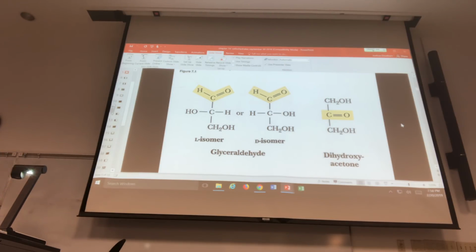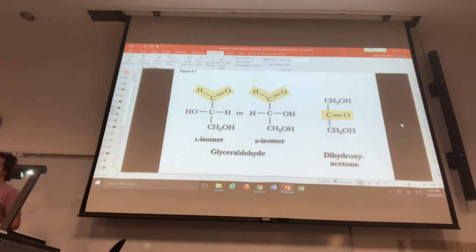So for all natural sugars, they're the D isomers, but are they based on D-glyceraldehyde, or is it just generally D? For aldoses, they depend on D-glyceraldehyde, but as you can see, dihydroxyacetone doesn't have a D or L configuration, so it's a little bit more complicated than that. So don't worry about that as a specific detail.